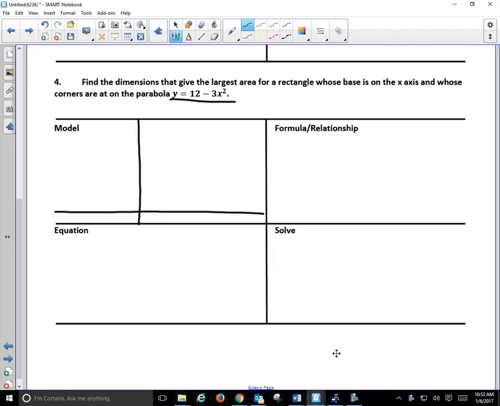So you tell me, what does the 12 minus 3x squared look like? Y-intercept of 12. And if you factor out the 3, you're going to see a 4 minus x squared. So the x-intercepts are positive negative 2. Okay, so we have a nice graph sketched here, and a rectangle is going to be inscribed on the inside of it. I'm going to call that an xy coordinate.